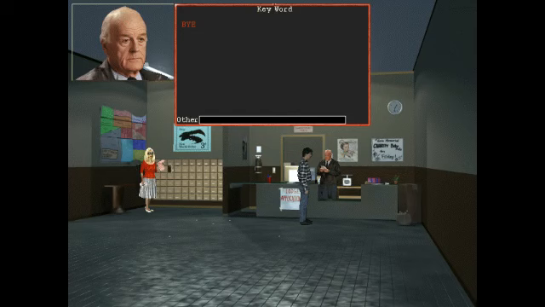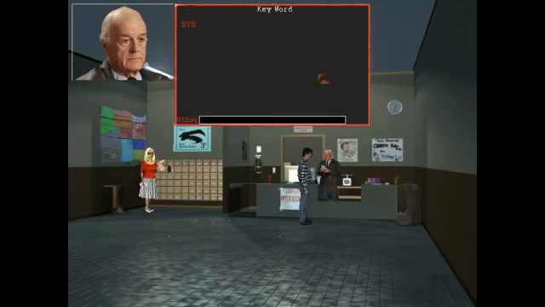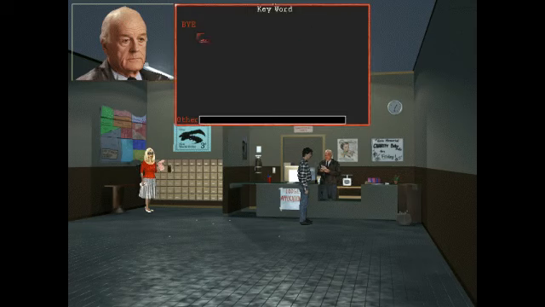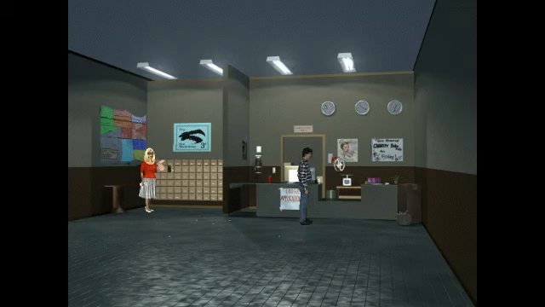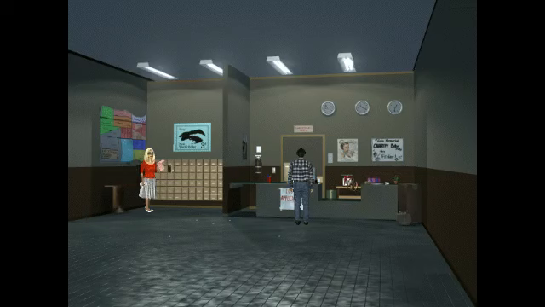I wonder. Don't mumble, son. Can't understand you. Okay. Next time you post, don't forget the zip code. What the? I was not expecting to kill him like that. By the way, wait a minute. If he's dead, can I go back there? Yeah, of course, do not save. I know for a fact that you have to use him to get into the lodge.